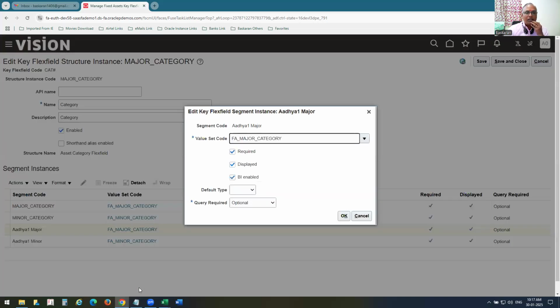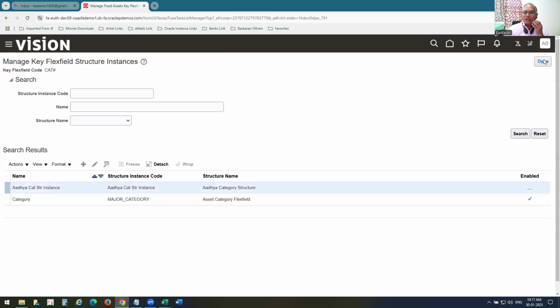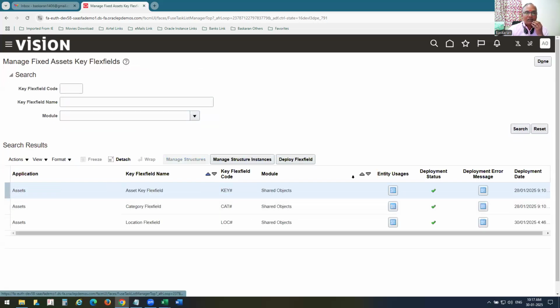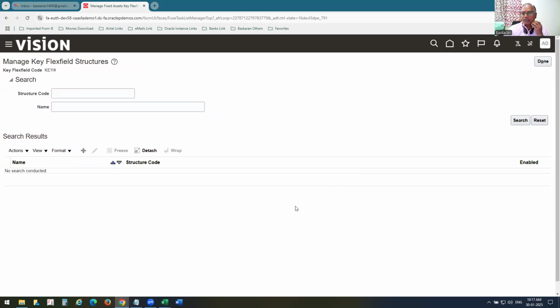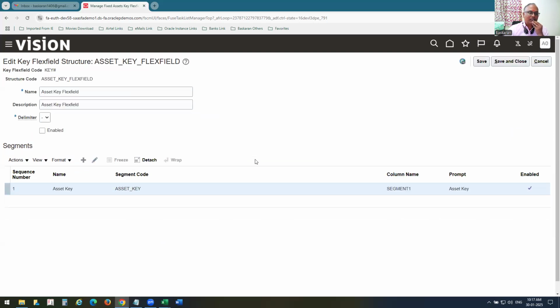So I disabled it. But I disabled it in the chart of account structure itself. This is asset key.